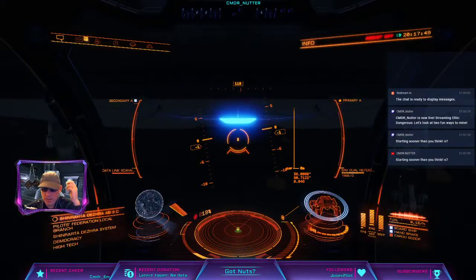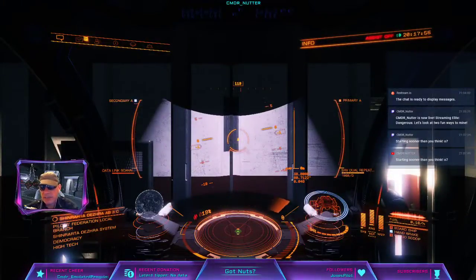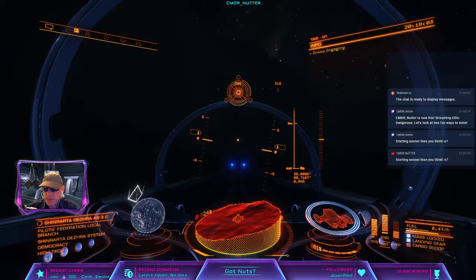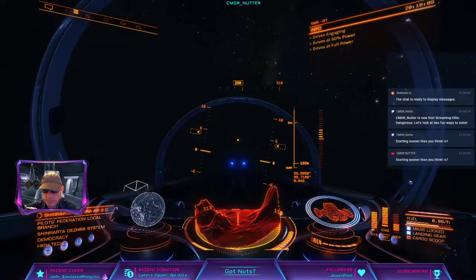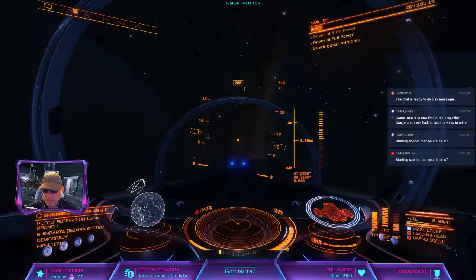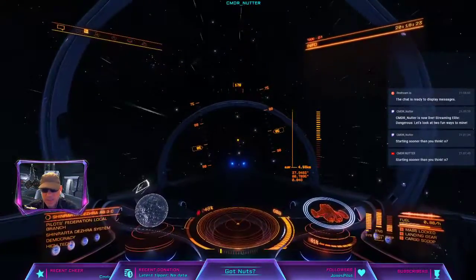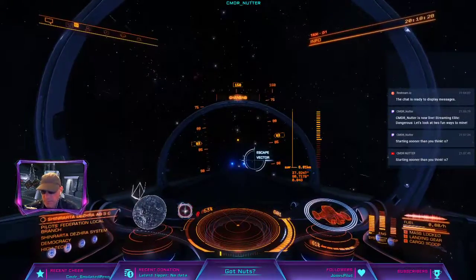So we're at my home system, and the reason why this is my home system is because it allows me to store all my ships, and when I get one out I can equip it with whatever resources and tools that I need. So that of course would be Jameson's Memorial. So we're in my little space taxi at the moment, which is pretty nippy. As you can see.